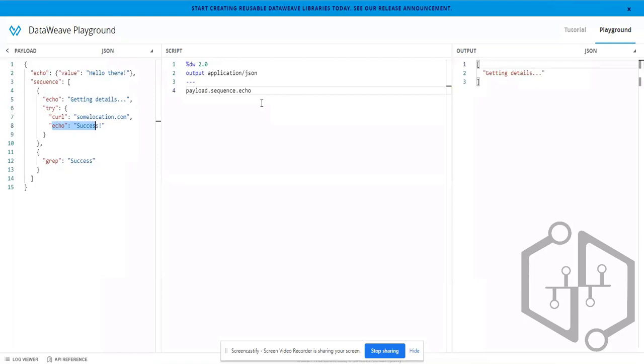But I don't want to go in such a manner. I want to extract all echoes. Okay, let's put dot dot echo. See, the second one, and the third one. So in the script here it says find a payload that could be in the first or second level, but it has the echo. No matter at what level it is, I want it returned. It will return all, as long as it says echo. It returns all the things, right?